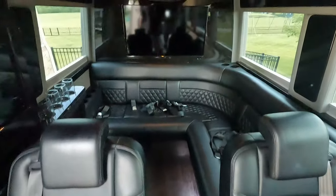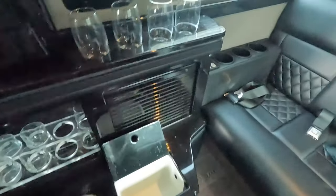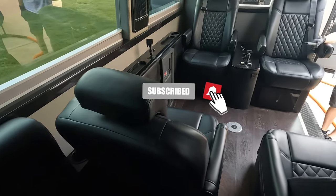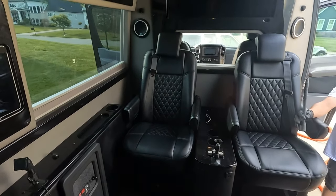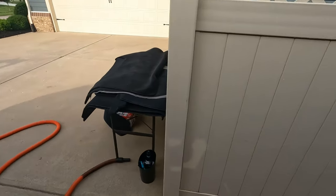Other seats, TV, pretty nice little ride. Pretty nice, but like I said, it's just a little wipe down on it. It's not that dirty, mostly fingerprints in there on everything. So yeah, we're gonna clean this up today.